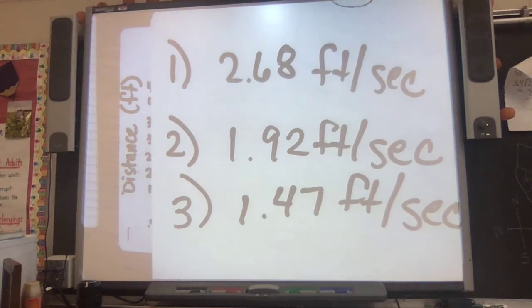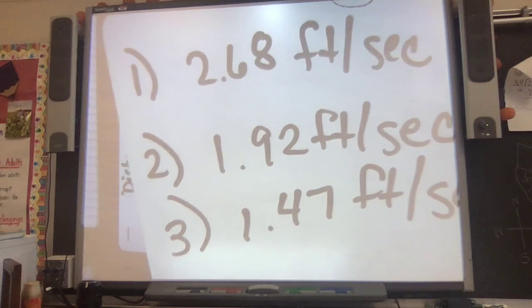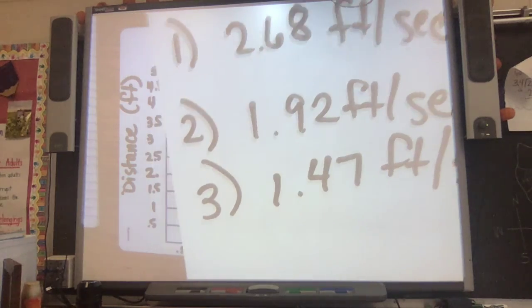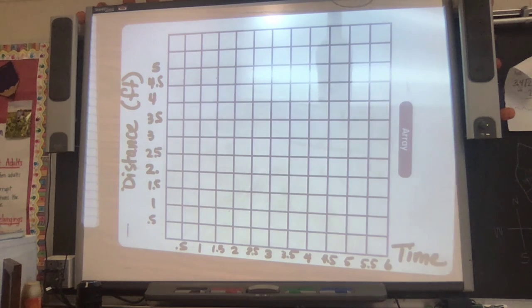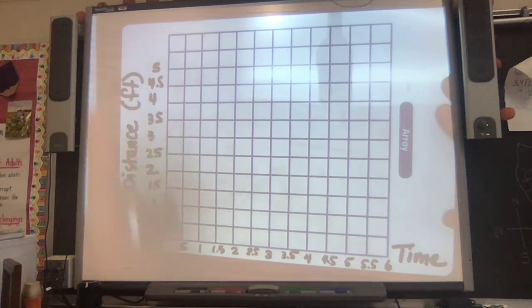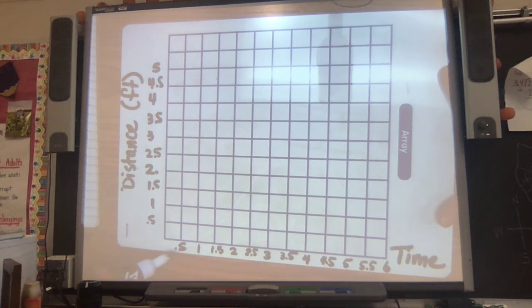So what we're going to do is take these and graph them. That's going to allow us to look at the numbers and kind of see what's going on, okay? So I'm going to set this up here and we're going to look at our graph. Now when you graph speed and time, you always put your distance up the side and your time along the bottom. And I had to write time down here in the corner because I didn't have enough room to put in my numbers. So these are my increments. We're going to measure them at half-second increments and half-foot increments.